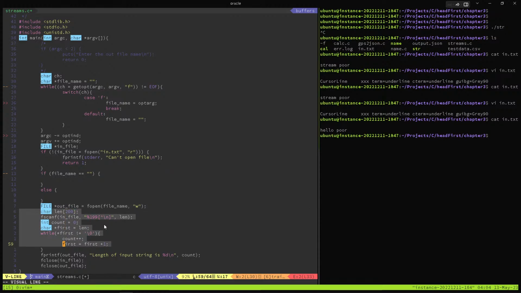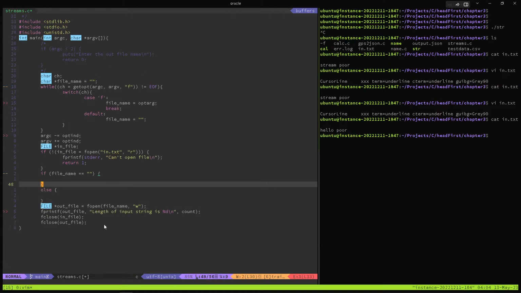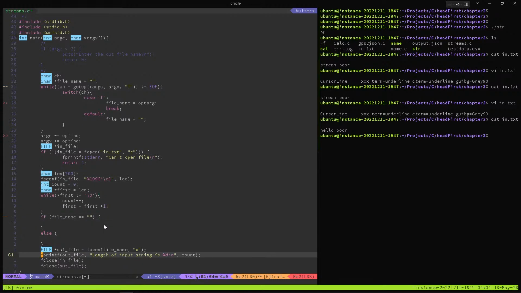We will need here, click on the file, then the file.